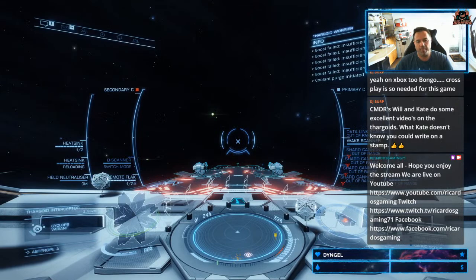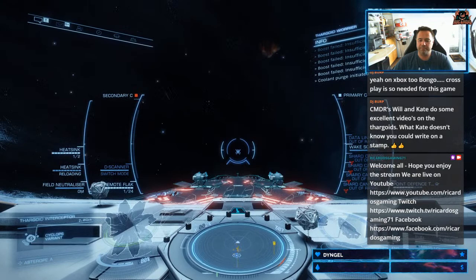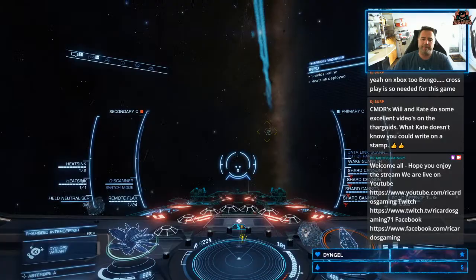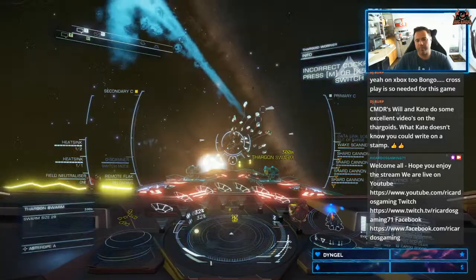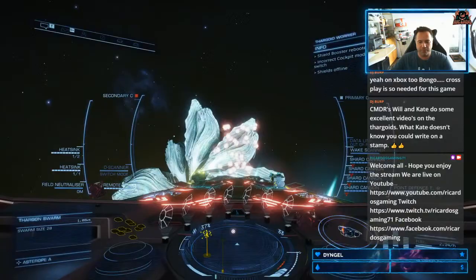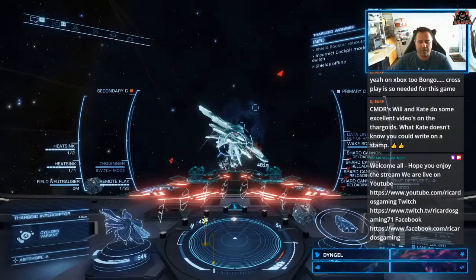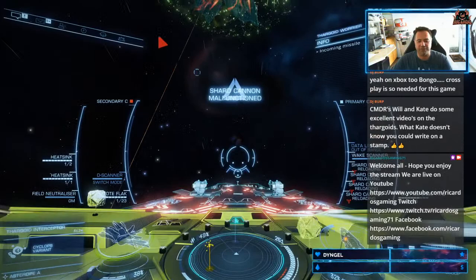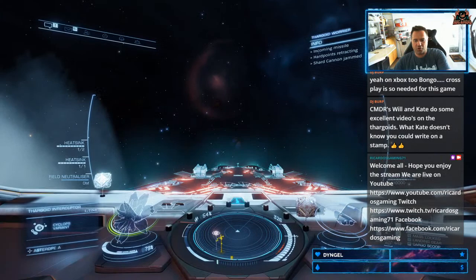Okay, we're chilling out with the heat sink. Okay, we got some shields. There's the swarm. We're gonna get owned. Come on, get after it. Shard cannons have malfunctioned. He's got his shields back on. I'm gonna get my ass handed to me. This hasn't gone according to plan.